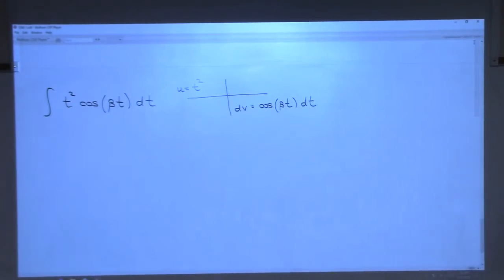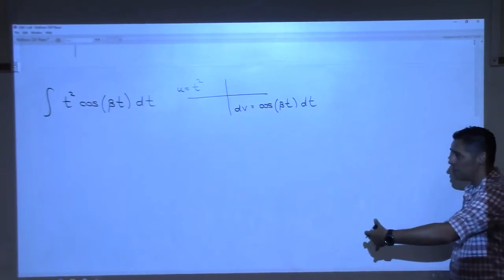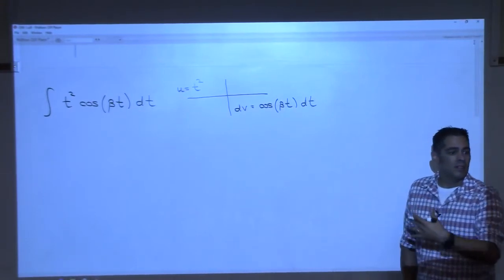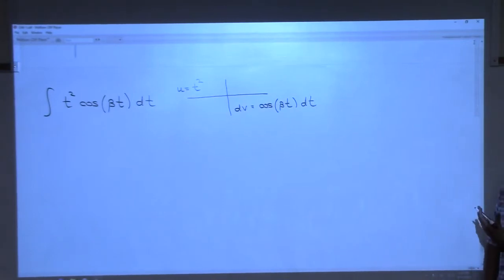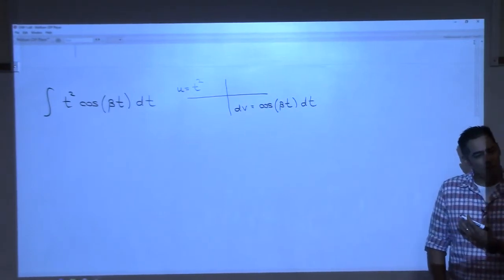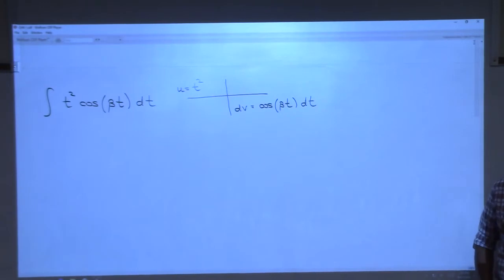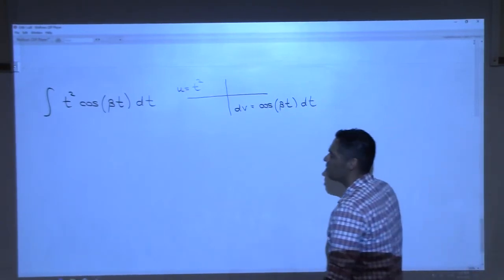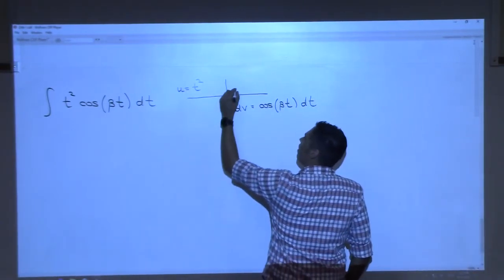So it comes up a lot in differential equations, and if you're an engineering major, you're going to have to take engineering analysis, which has differential equations. So you're going to be intimately connected to integration by parts. You're going to love it one day, all right?